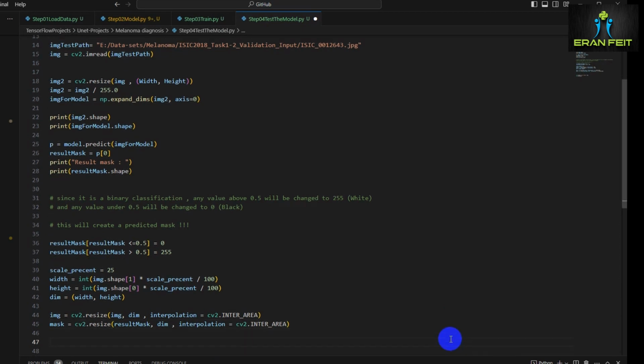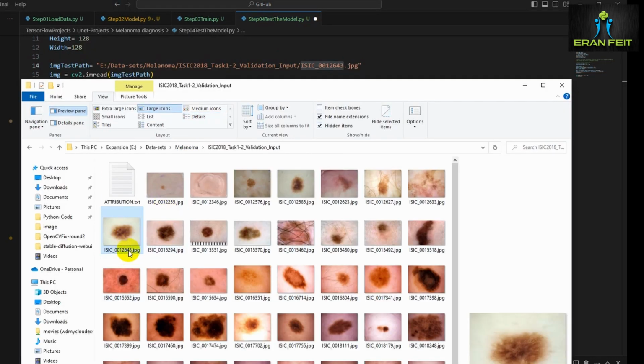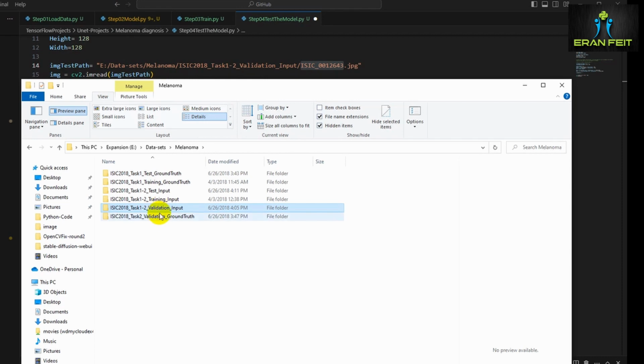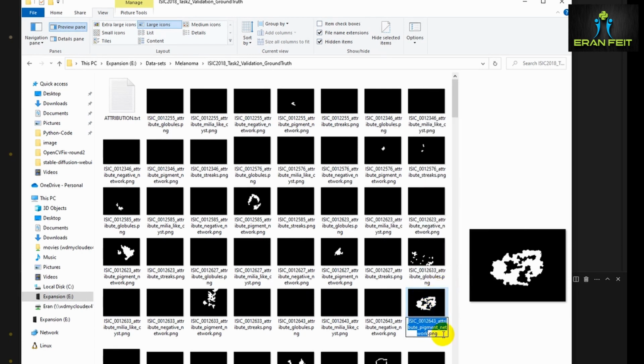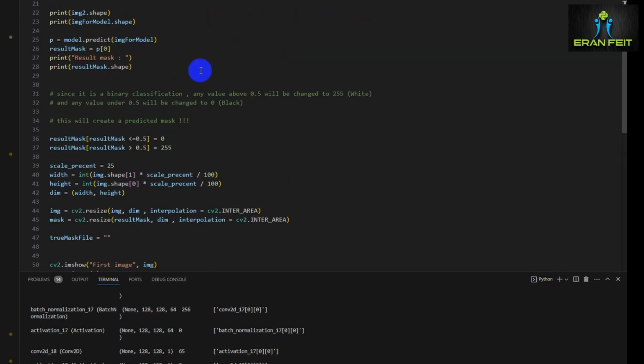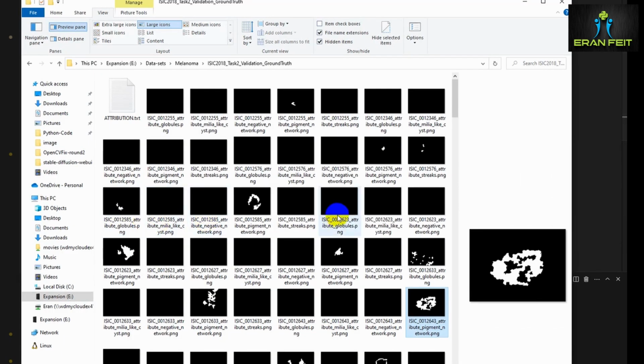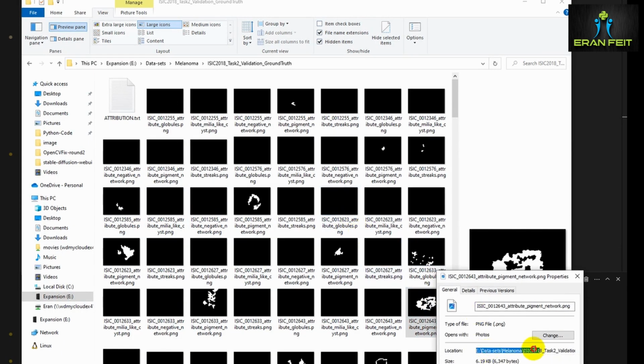And what's next? Let's also load the true mask file. That means let's go to our dataset and look for our mask, the real one, and let's display all 3 images one next to each other. That means the original image, the original mask, and the predicted mask. Let's load it as well, and we will display these 3 images.